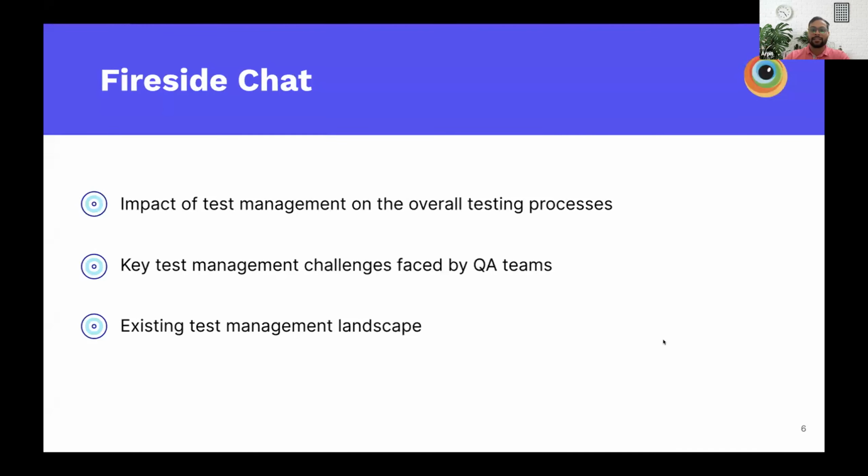While doing a regression, you might have to cover the entire testing of the product. So apart from these two challenges, there are a couple of minor challenges as well, like addressing the duplicacy of test cases within the test management, and also a little bit on integration with bug tracking tools and similar items.